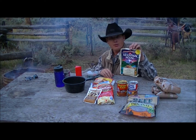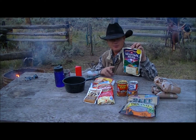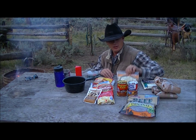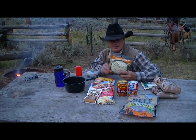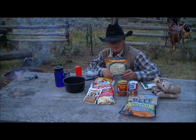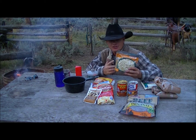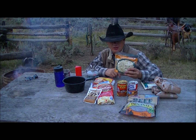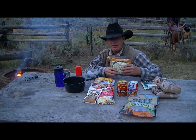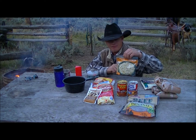This is a Mountain House granola with milk and blueberries — a very quick breakfast, just pour a little bit of water in it and it's really good. This is made by National Geographic; it's called Live Prepared food and it's basically the same thing as Mountain House. This is the chicken alfredo — it's actually really good. I actually prefer the Live Prepared stuff to Mountain House a lot of times, if you can find it.